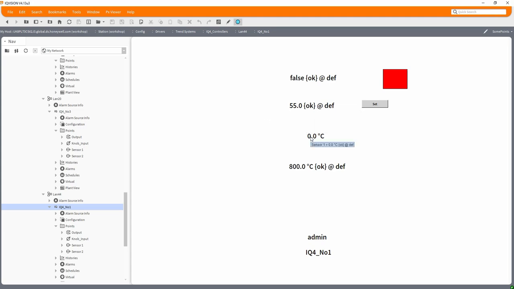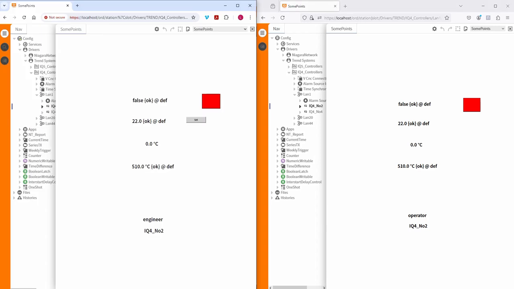That's all I want them to do. And this is a sensor reading in from outside. Definitely not appropriate to have people overriding it or trying to set it or anything like that. That's a read-only type piece. So to try and demonstrate this, I've set up two users. This one I'm in the workbench environment here in IQVision. I've set up admin, but I've also set up two more. I've got an engineer and an operator.